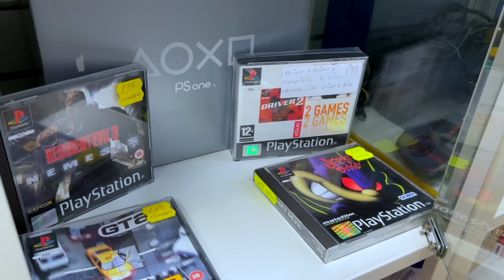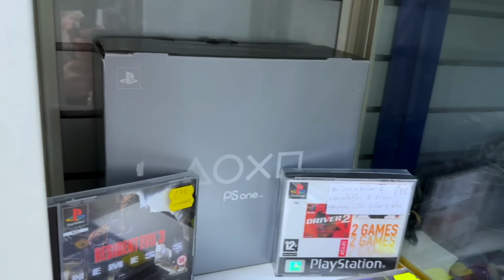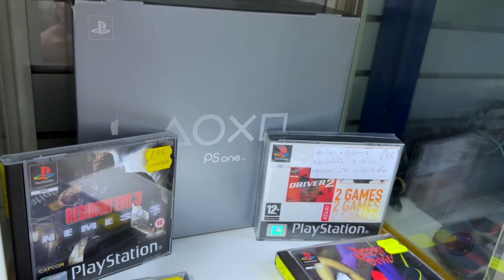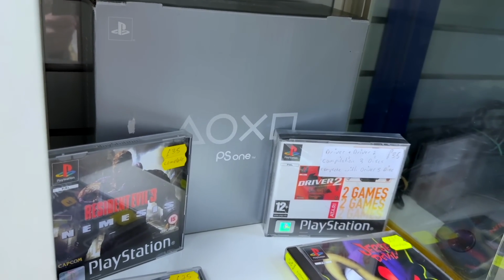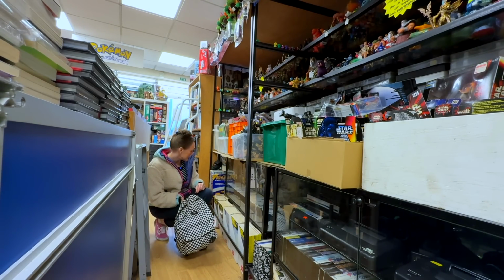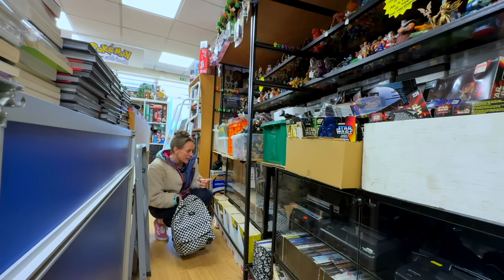Cool. So I've just decided to go with Croc 2, but check out how nice of condition that PS1 box is. Wow. Now, there's a lot of PS1 down here as well, and Master System. Somebody mentioned Rapid Racer to me the other day. That's in here. Great game, absolutely wicked game. I used to play it with my friend David and my brother, so I've got really good memories of that.